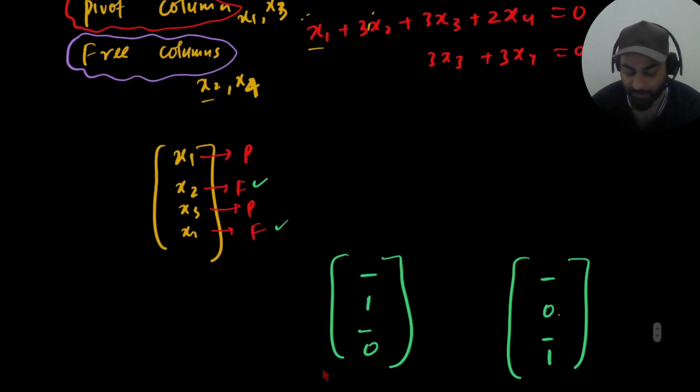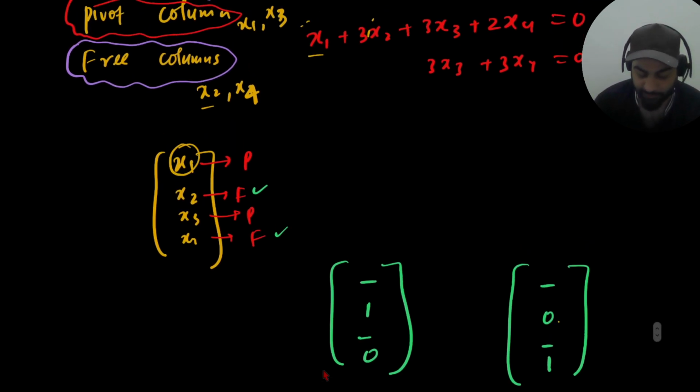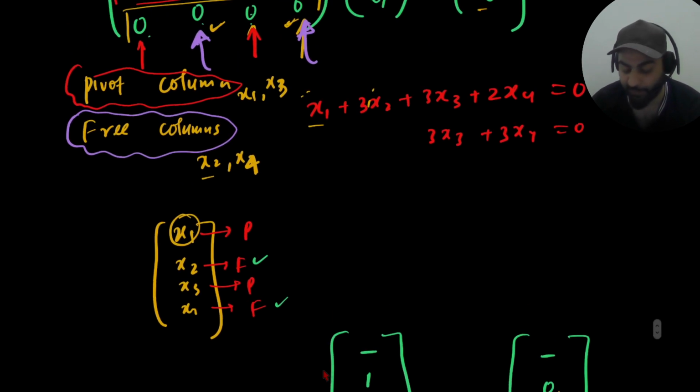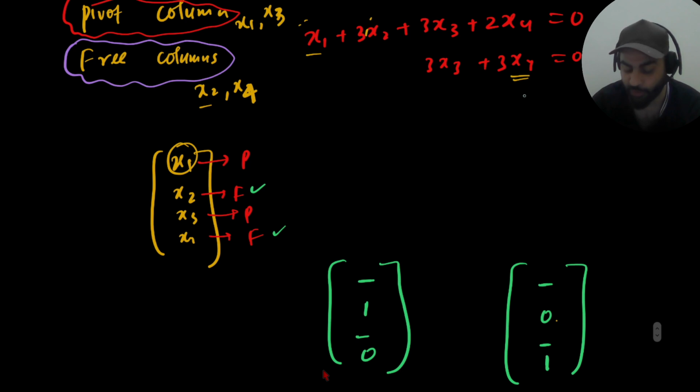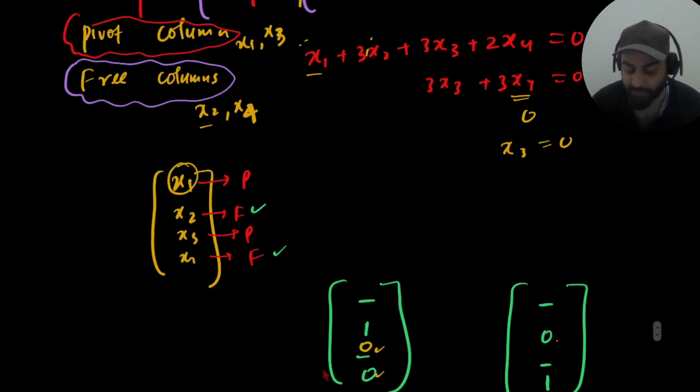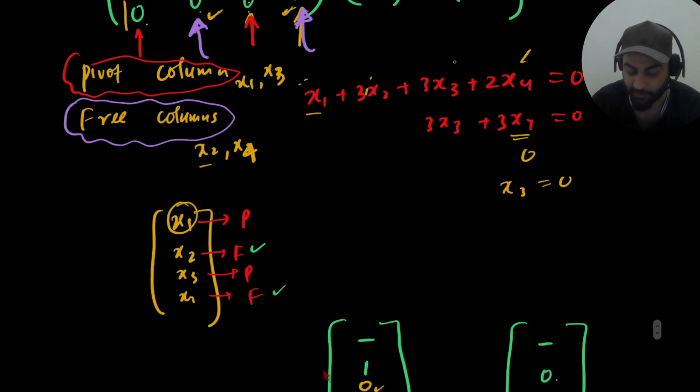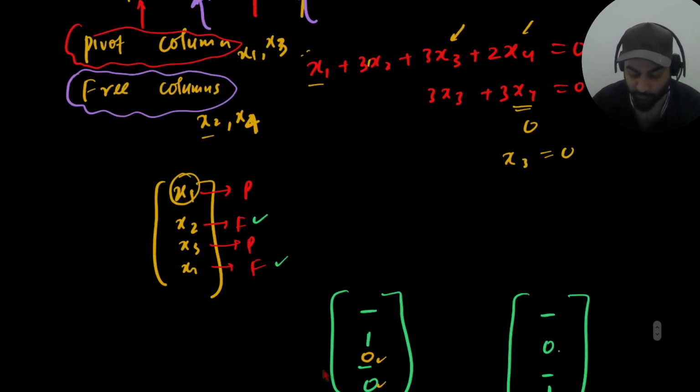Okay. So what I'm telling you now, I have to compute this x1 and I have to compute this x3. So if I put x4 as 0, x3 also became 0. So now x4 is 0, x3 is 0. Then I have to put a value. I put the value 1 to this x2.